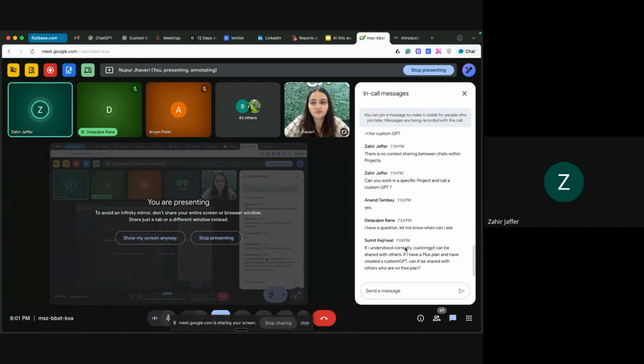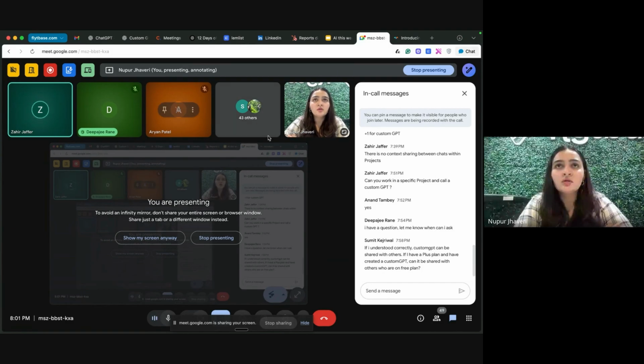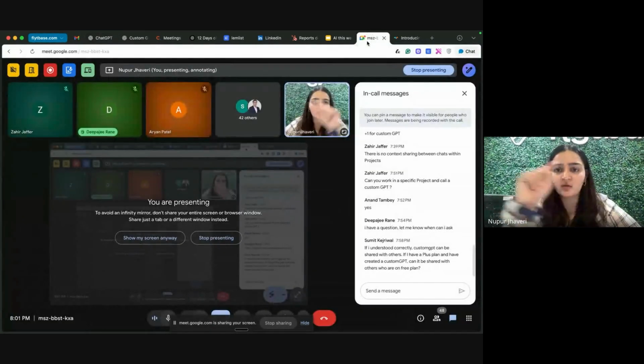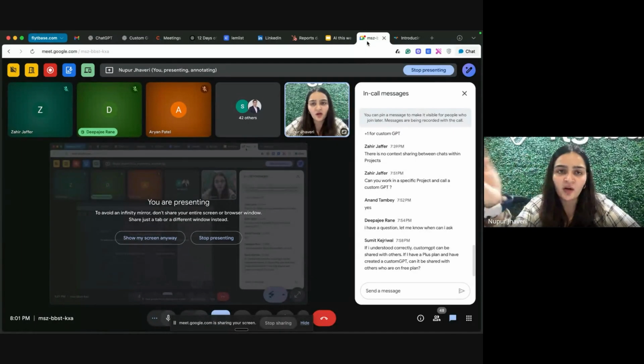Okay. Any integrations in terms of Google Drive and all that you've done to make it smarter, or is limited context good enough? My GPT does not have Google Drive integration or anything of that sort. I do not think ChatGPT projects, if I have seen it correctly, has that capability. But within your projects, you can integrate it with Google Drive. Up till now we have done only Google Drive integration. So I can do that in projects, but for custom GPT, I don't think integrations are currently possible.